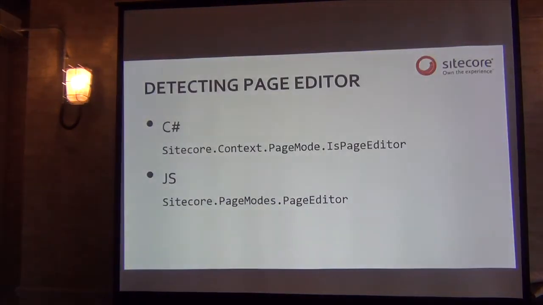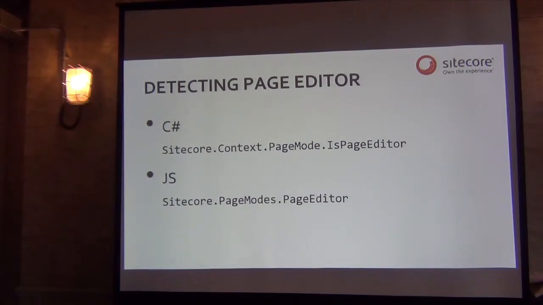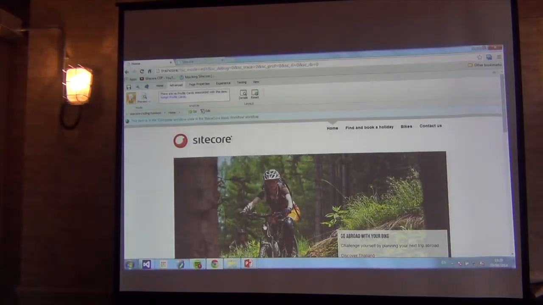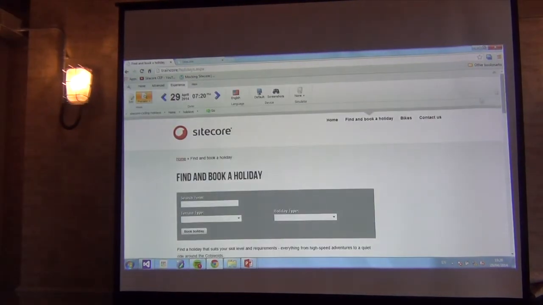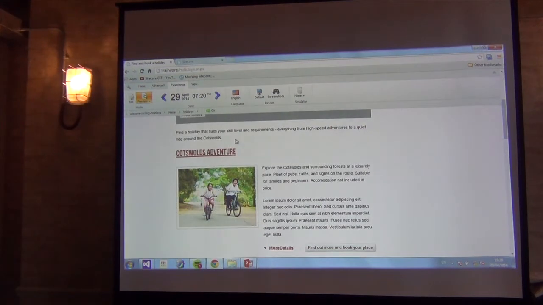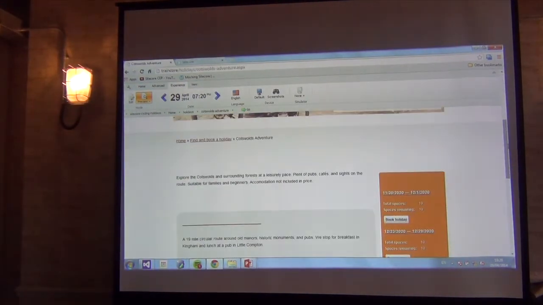There are loads of things you can do with detection like that. You can hide external content like Twitter feeds. No page editor is going to want to see Twitter feeds. They can see that in preview mode. You might want to hide stuff that's kind of on the page but hidden. So form validation messages. You might want to show them. I think I do that on this site actually. This site's pretty great for examples, I've decided. So here, find a book up. Nope, not there. No, not there. Over here on the booking page.